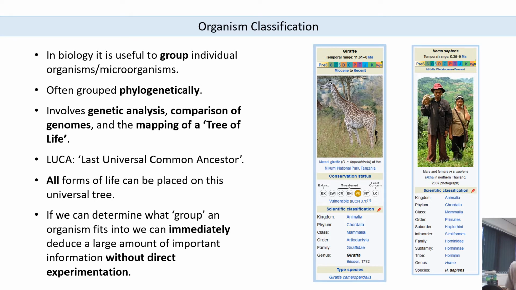So we might think of ourselves as pretty distinct from giraffes in many ways, and in many ways we are, but we are alongside them on the tree of life up until a certain point. Because if we compare ourselves to giraffes, we do have a lot of shared features, and we have all the shared features that mammals have. If we compare ourselves to bacteria, which are very far from us on the tree of life, they're in a different domain. We don't have much in common with bacteria at all. They're single-celled, prokaryotic microorganisms. And so they're far away from us on the tree of life, and that's pretty obvious.